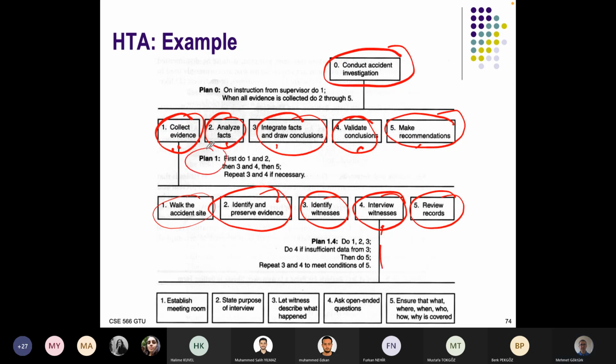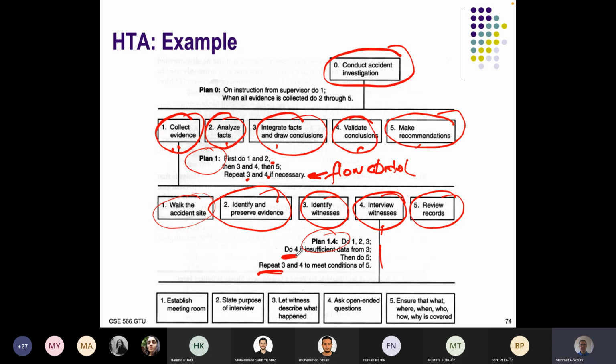Also, you may have additional notes for skipping certain things. Plan 1: first do 1 and 2, then 3, 4, then 5. Repeat 3 and 4 if necessary. So this kind of flow control statement can be added.